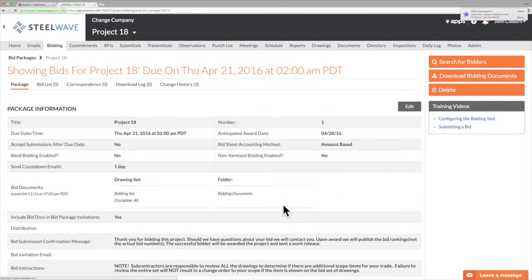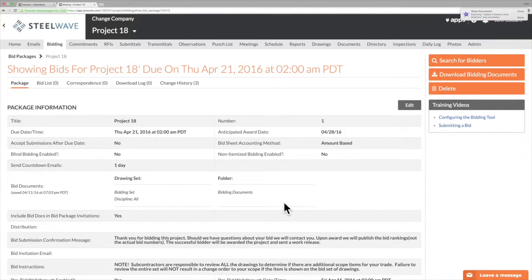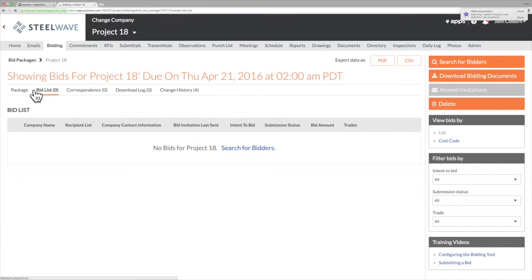So there we go. What happens now is you've created this thing called a bid package, and then what you're going to do is add bidders to it. So let's go to the bid list. In order to do that, you click on bid list. And again, if you don't know how to do anything on Procore, you just click on this question mark. You can chat with someone, you can watch videos. So if you get lost and you don't remember how bidding works, you can do that.